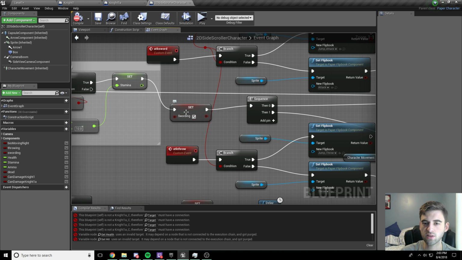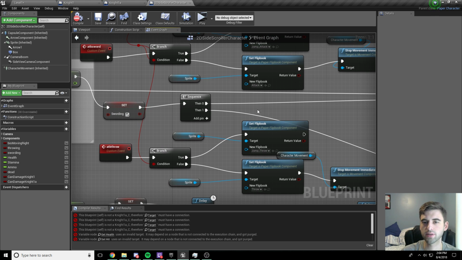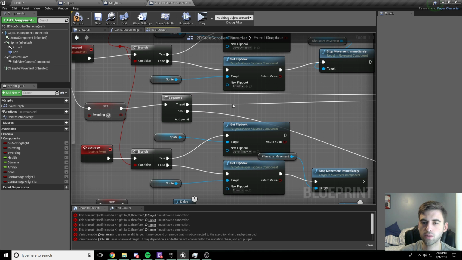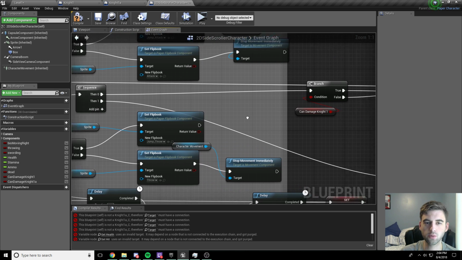If we have enough stamina, set sorting to true, and go ahead and continue with the animation. So go ahead and delete everything after this, and we're going to start this over from this sequence right here. So once again, to get a sequence, you can hold down the S key and hit the left mouse button to drop a sequence in. Sequence 0 goes to the code already created for my knight 1. So we're going to hop down to the then 1 option down below, and from there, you're going to want to add a branch.